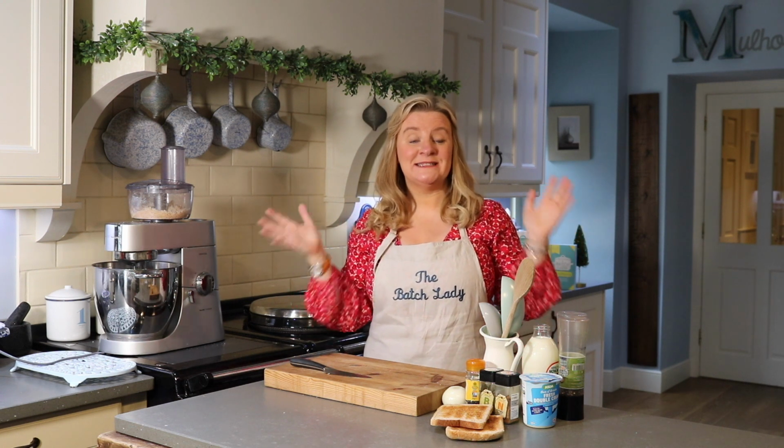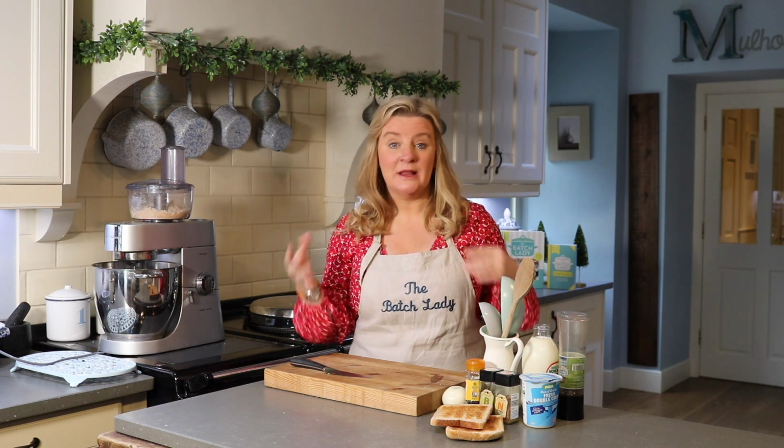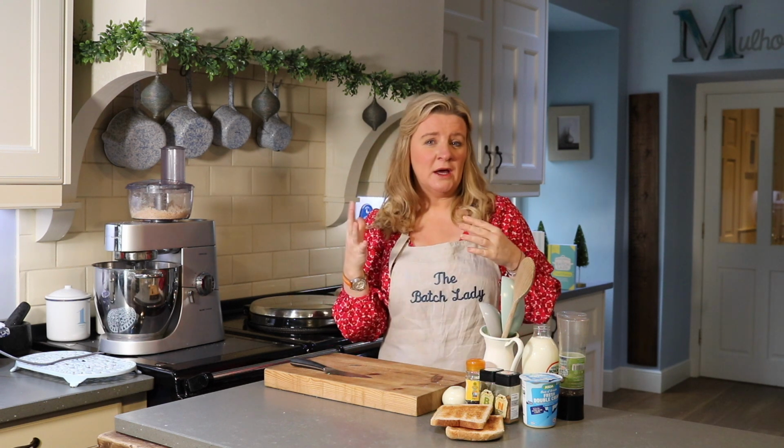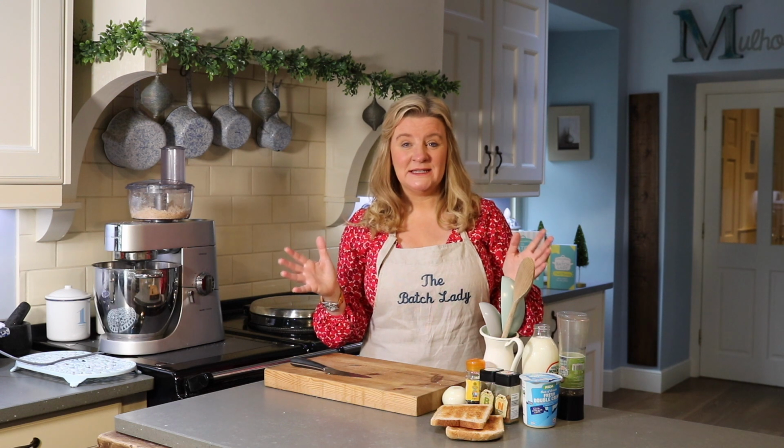Brilliant for Christmas, great to get made in advance, brilliant if you slightly dry out your turkey and you need an extra sauce on the table. Bread sauce is brilliant. For anybody that doesn't know, bread sauce is made of onions, cloves, nutmeg, milk and breadcrumbs. It's really quite simple to make. Takes about 10-15 minutes and it's done, and you can get it in the freezer made in advance. Okay, so let's get going.